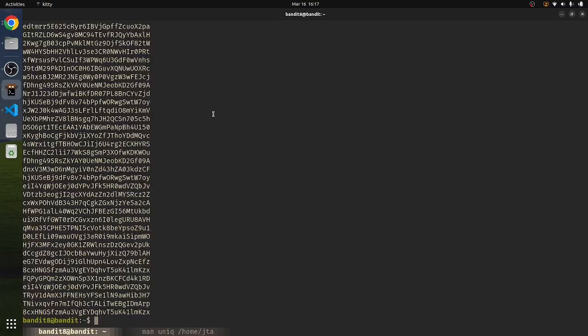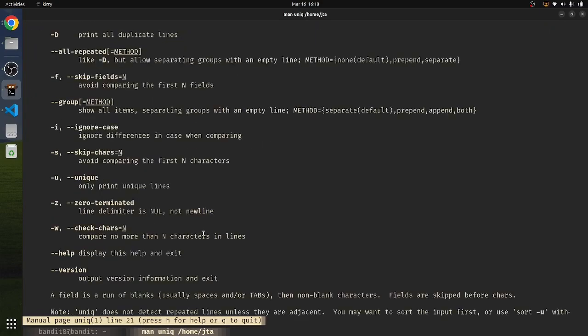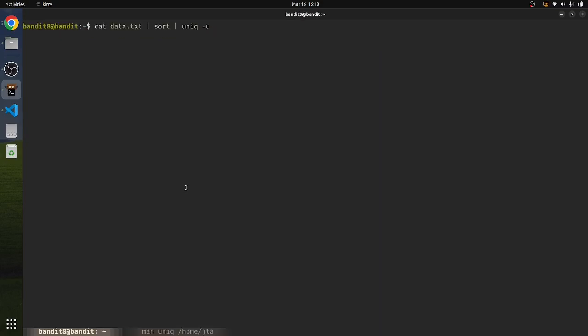And so what we need to do is do cat again, and we need to sort it so we can put all the adjacent duplicate lines together. And after we sort it, we could use uniq, and with uniq we have to use the option -u to only print unique lines. So if we do uniq -u, we have our password.